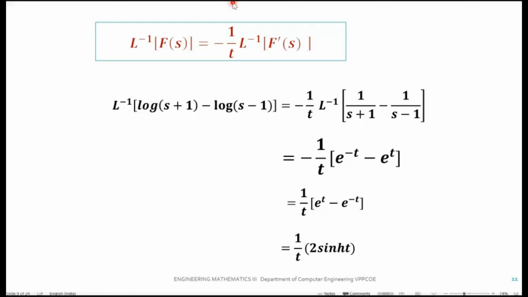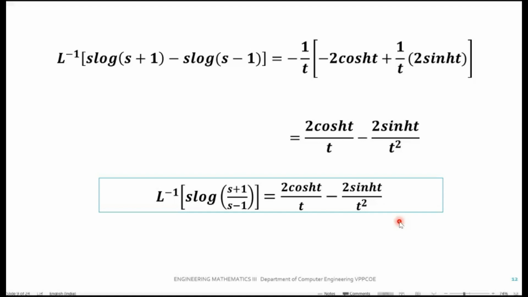negative sign जो मैंने अंदर ले लिया, minus 1 by t, minus मैंने इसको अंदर लेके e raised to t पहले लिखा है, e raised to minus t बाद में लिखा. e raised to form में भी रख सकते, कोई problem नहीं. You can keep it in e raised to t form also, nothing wrong in that. याद आ रहा है तो लिखो, अगर नहीं याद है तो don't write the wrong answer, ये तो marks कटेंगे उसके लिए. If you know it, write it properly, otherwise leave the answer in e raised to. But don't write the wrong answers for that. Then you will lose marks. But if you don't write, that is fine. Keep the answer in e raised to, nothing wrong in that. ठीक है? I'm just simplifying that and checking the answer.